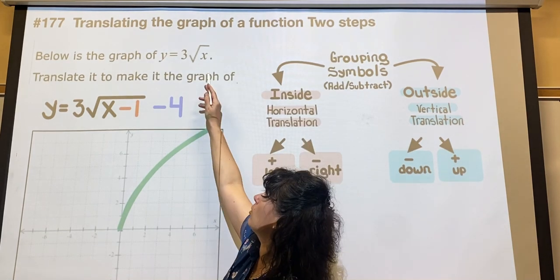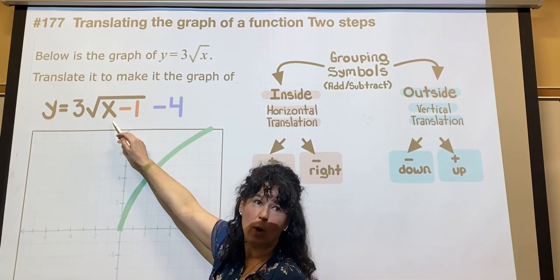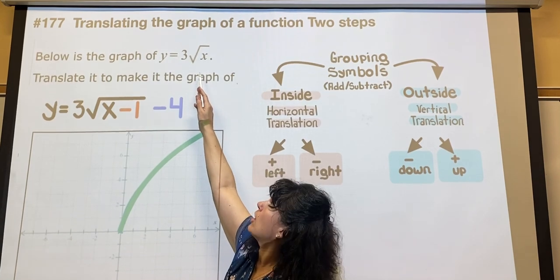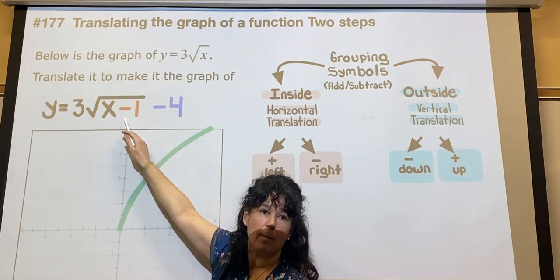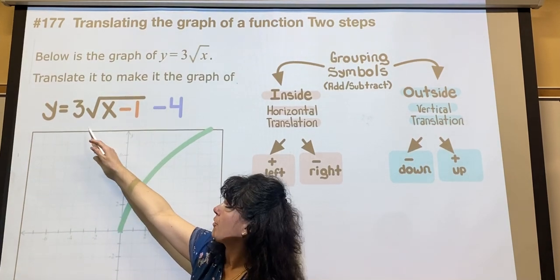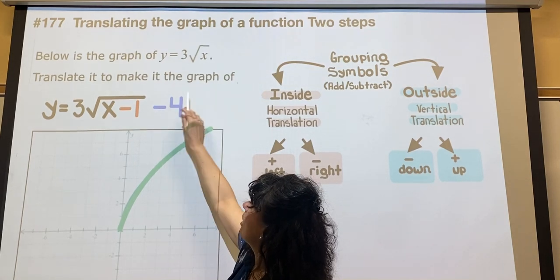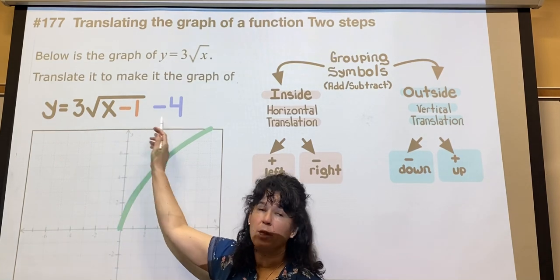We're only going to look to see what's different about this equation compared to this equation. So the only difference is underneath the root, there's now a -1. That 3 was already there. And there's a -4 off to the side. So the only thing I'm going to have to deal with are these two.